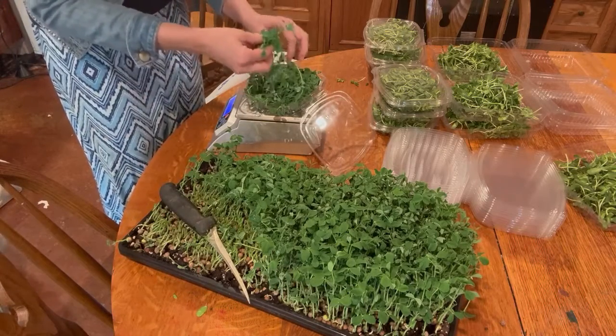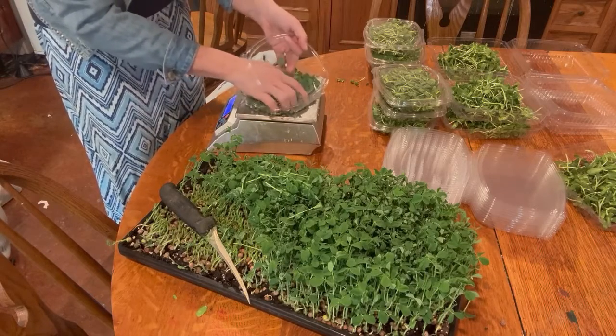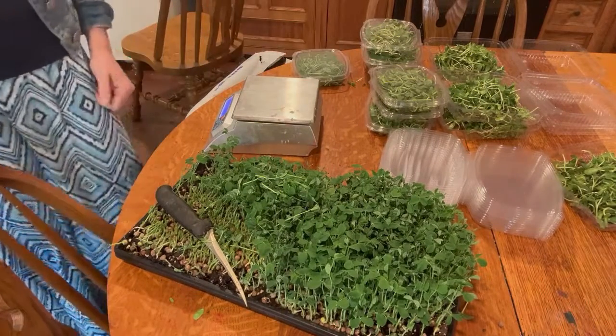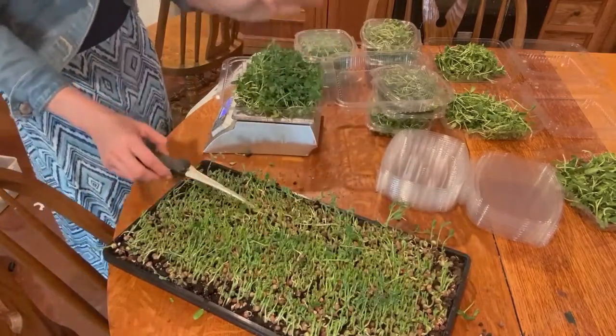I usually put 2 ounces into a tray, and then we also do a larger mix tray of all these greens called an immune boost mix, and it's 9 ounces total. Pea microgreens taste very similar to sugar snap peas. They are sweet and very delicious. They're my favorite to eat in wraps.